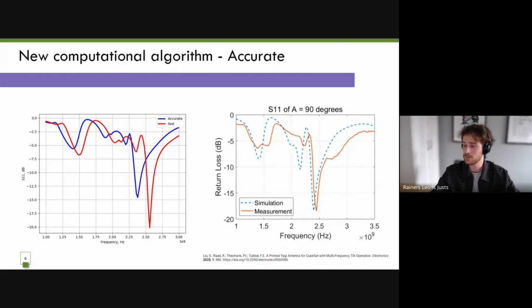And here's actually a comparison between the fast and accurate algorithm on the left and the result paper for the Yagi case that you saw beforehand. As you can see, there is a bit of a difference between the fast and the accurate algorithm, but the accurate algorithm, at least in the shape, closely matches the results that we see for the simulation, the measurement results on the right.